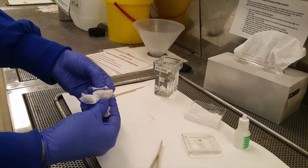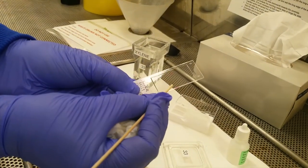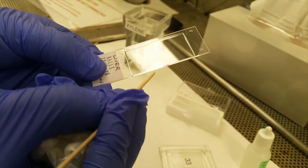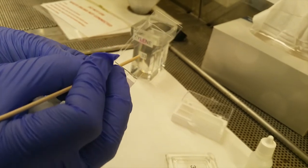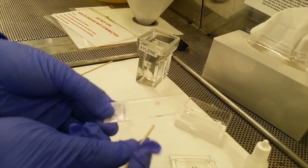Then wiping the back of the slide to remove any residue, and then check for bubbles. Now there is in fact a small bubble that has formed, and you can't quite see it yet, but using the applicator stick you'll see in a moment. I've just identified it there and I'm squeezing it out. Just move it to a slightly different angle, you'll see it now, I think. Okay, small bubble there, squeezing on top with the dry stick, and then it's moved away.